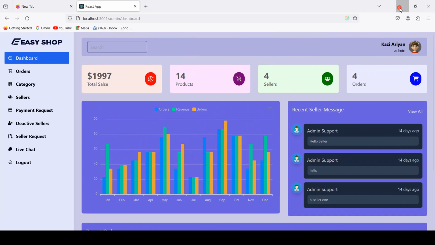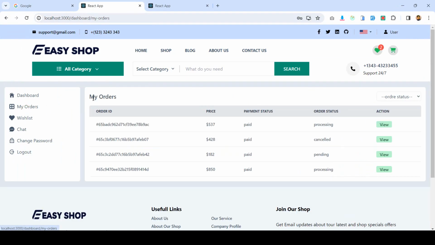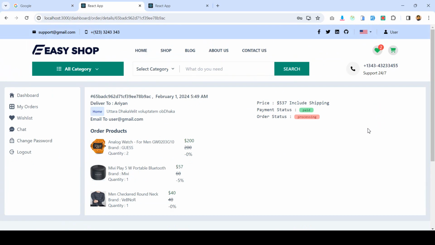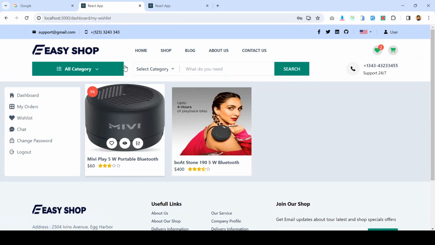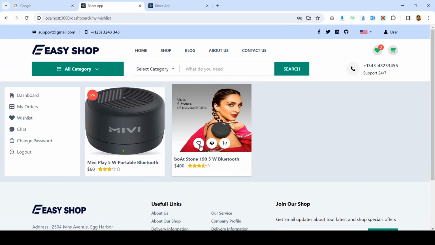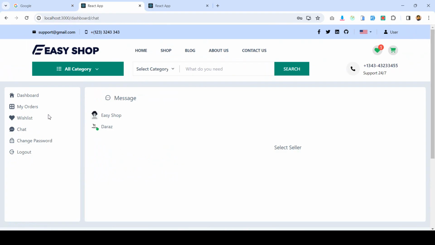Okay, friend. Now if you go to the user dashboard, they have the orders, all the orders specific to this user will be displayed. Our order details will be displayed as my orders, and wish list products. So from here, these are some of the wish list items. If you want to remove one, you can remove it from our wish list, and this data should also be updated. And from here, if you go to our chat, which is very interactive, the user can also live communicate with the seller.